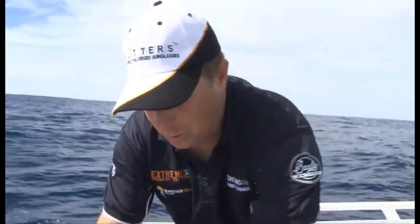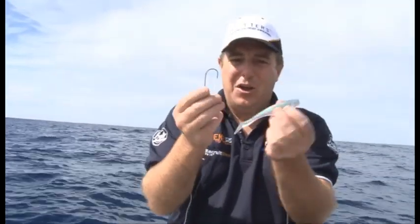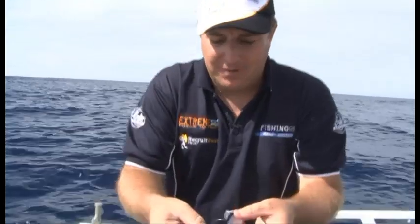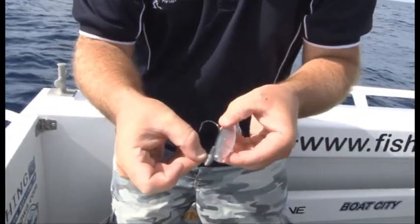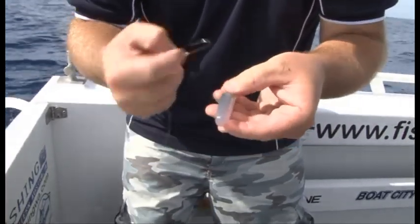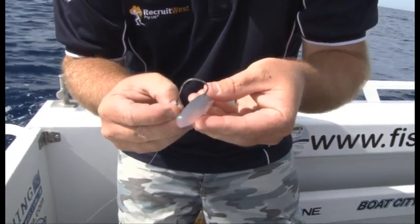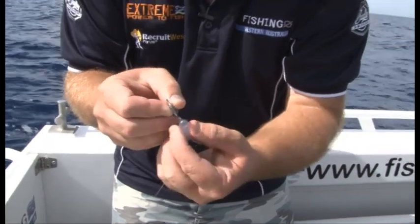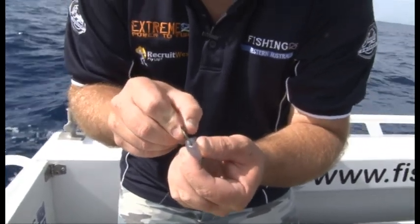And what's most important is to show you how to thread it on. A lot of guys rush this bit. If it's not straight, it won't swim right, okay? So what I normally do is line it up to know where the actual hook point is going to come out. Use my finger to point there. Mark it with the actual hook. Now, thread it on nice and straight. Take your time, no rush.